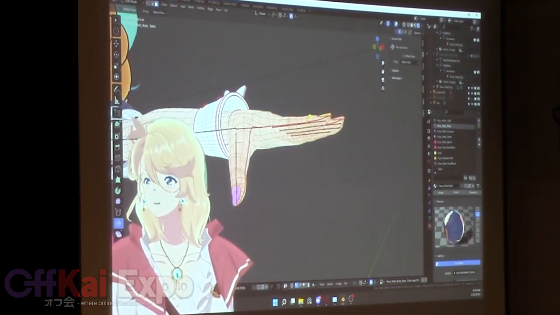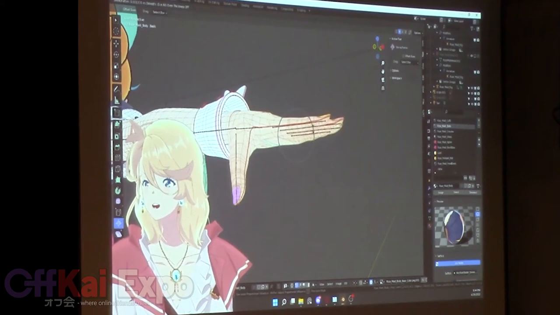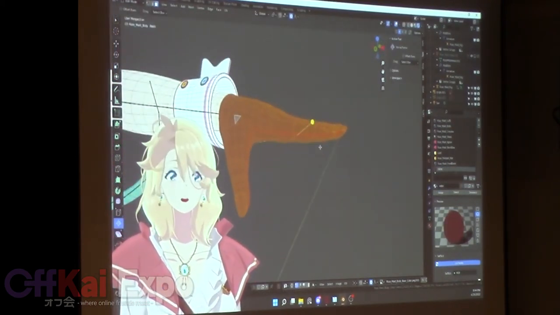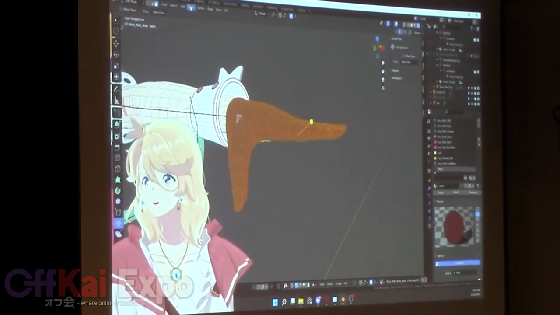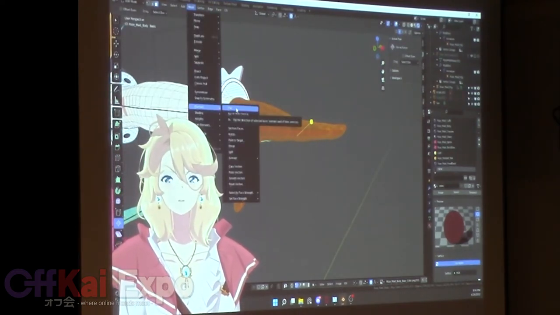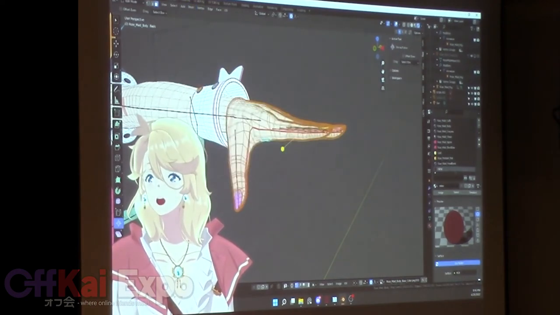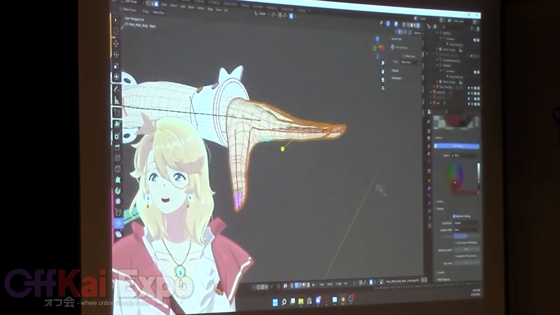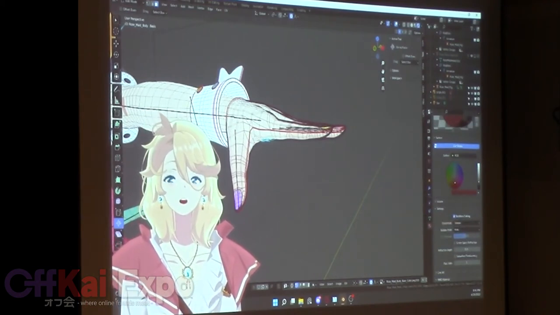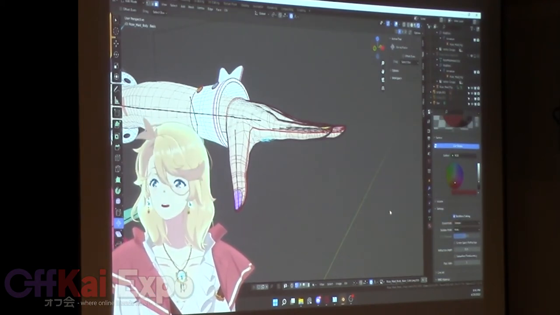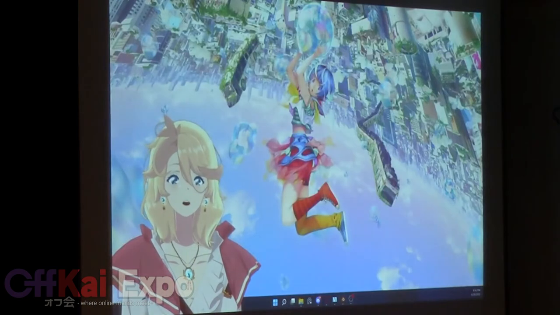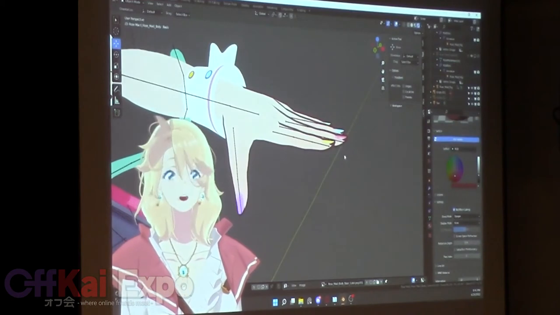And you make it fatter. Let me repeat that. So you make it fatter, and you grab a material and make it black, the color of the outline. And then you flip the normals. It's kind of hard to explain what normals are, but you flip the normals and you enable backface culling. So you probably want to look up something to do with backface culling, outlines with backface culling, maybe if that's what you're looking for. And it just does it for you.